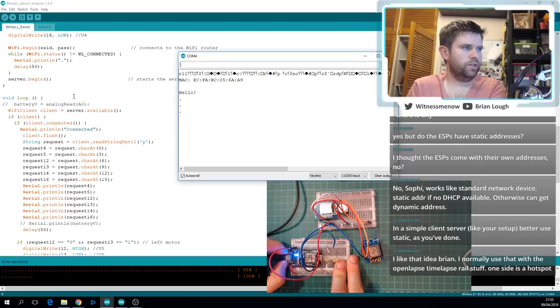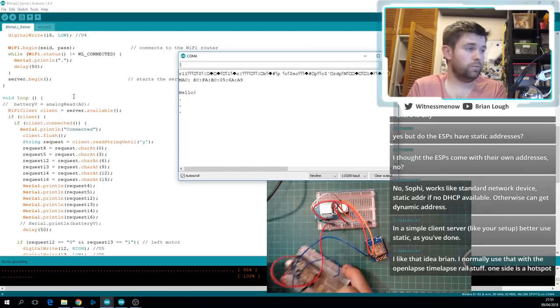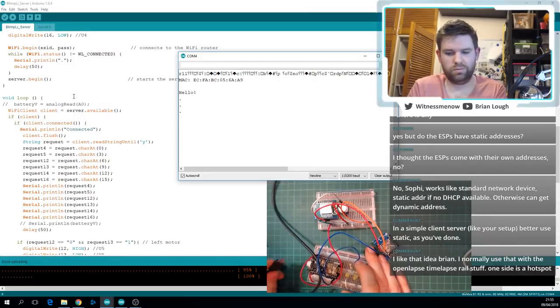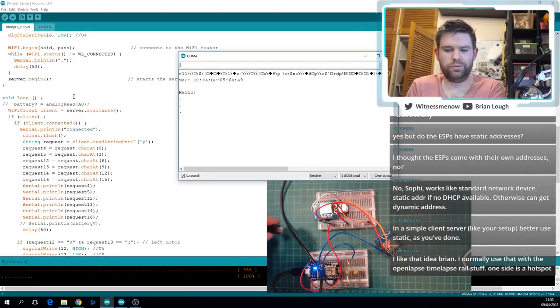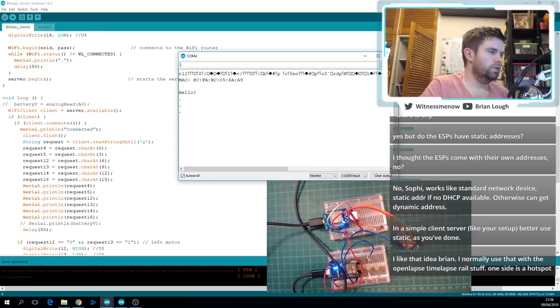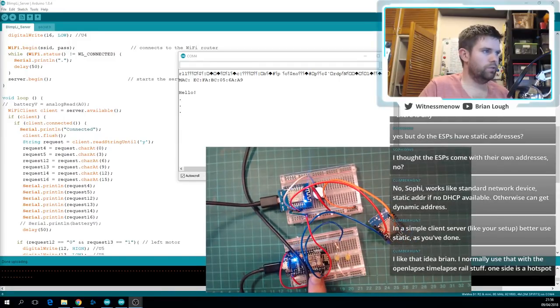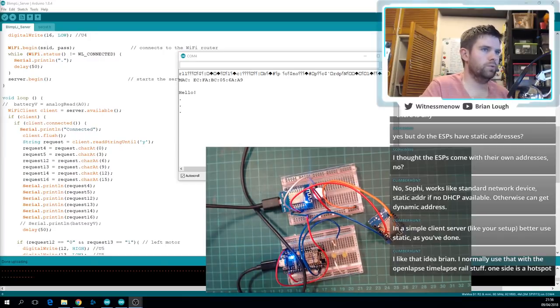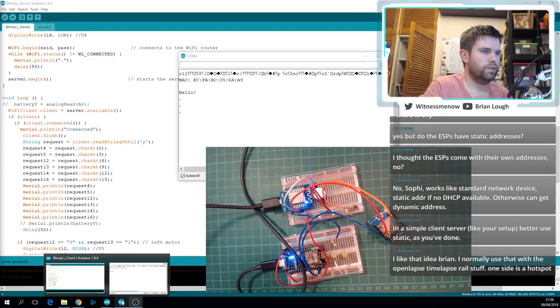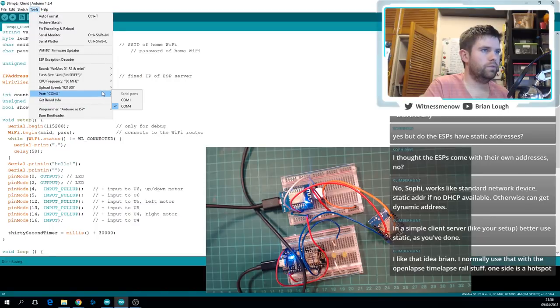So I'm gonna switch this board over to just be a regular power supply now, rather than being plugged into my computer. So it's programmed and should be good to go. So let's plug into the Wemos D1 Mini. Maybe I can make that a small bit bigger as well, actually. So we've programmed the NodeMCU board as the server, and now let's program the Wemos as the client. Where are we? Client. Yep. Tools. We've got a correct port number.